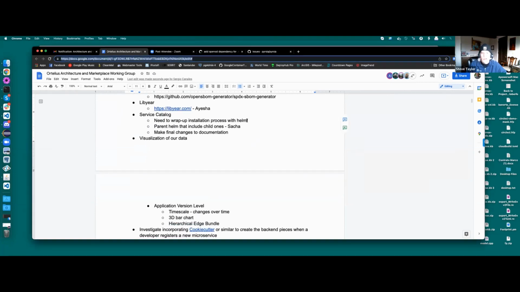Sasha, the Helm chart, the main sub Helm chart, any luck on getting to that? I have to be honest, Steve. Sorry, man, I haven't gotten to any of that yet. There was a guy that joined us who already had a lot of experience in it, so I shared with him what we're trying to achieve, and he said he could get started on that. I don't know if he's actually done anything on it yet. If you could drop his name in Discord. I added him to the issue. Oh, okay, I'll find it from there.